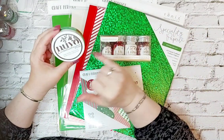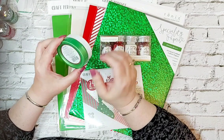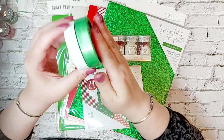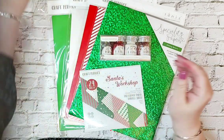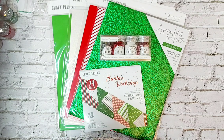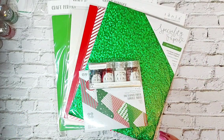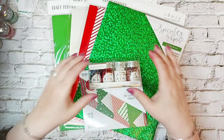Now we've got the Embellishment Mousse. This is a stunning colour - Myrtle Green. Just look at it, it's got such a shimmer in there. That's your normal embellishment mousse - it'll be fantastic for stencils or you can turn it into a paint. Don't forget you can paint with the mousse - add a little bit of water from your spritz bottle, mix it with a little brush, and then you can use it to colour in your images.